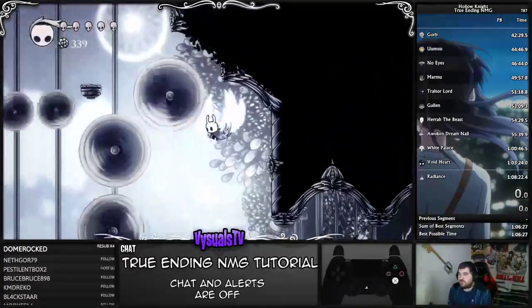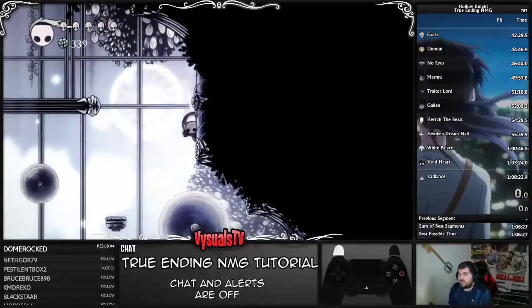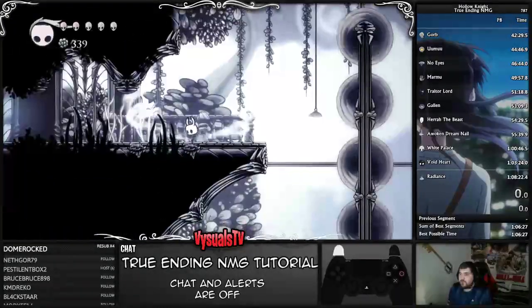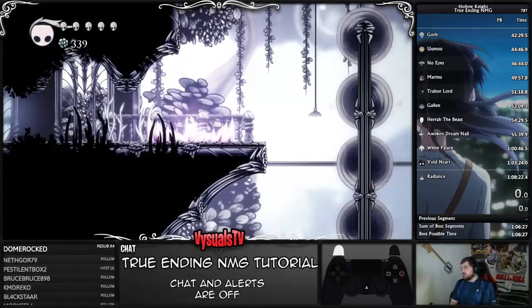So yeah, basically you go like this, and then you don't even have to land on that platform. You just double jump up to that wall, push dash across. All right, and this next room is pretty, like, really easy if you just do it right the first time.